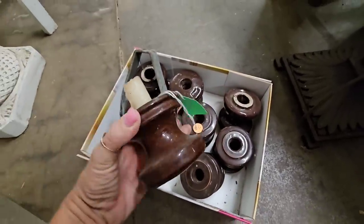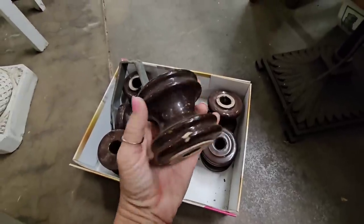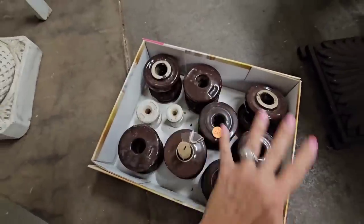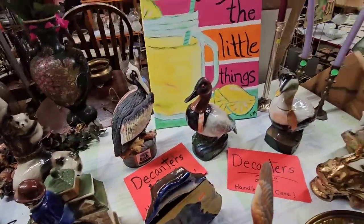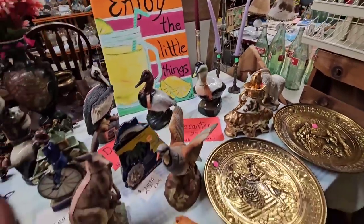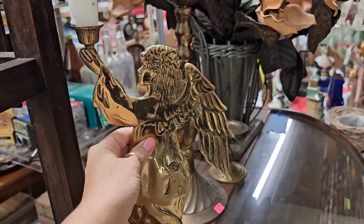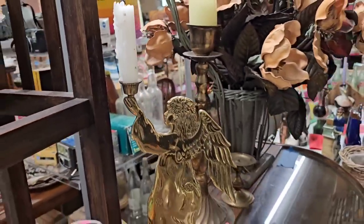This one actually has a candle in it, so you could use them as candle holders or put some greenery in there — they'd be so beautiful not only for fall but year-round. I just found two tiny white ones — I love these. I'm getting this entire box; I hope I'll find some more. These are pretty sure all liquor bottles — look how unique. And did I mention there's no air conditioner in here, so some of the candles have bent from the heat. This brass angel candle holder is gorgeous and very heavy. I think that would look so beautiful for Christmas. I'm going to take the candle too because it's already pre-burnt and drippy — I love the way that looks.